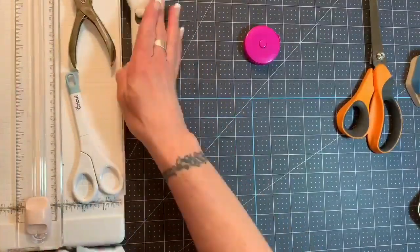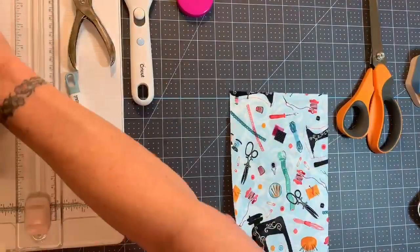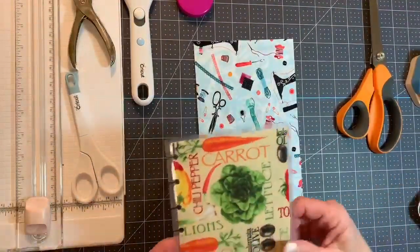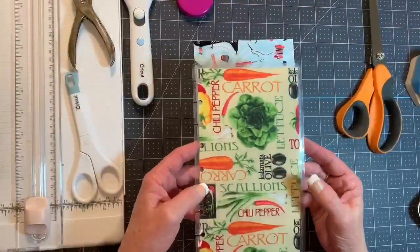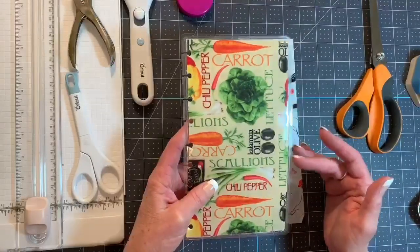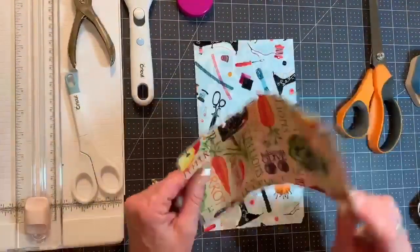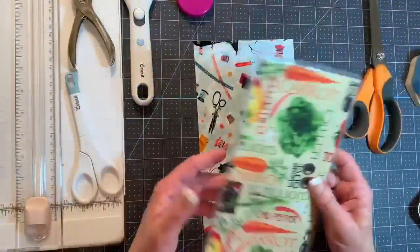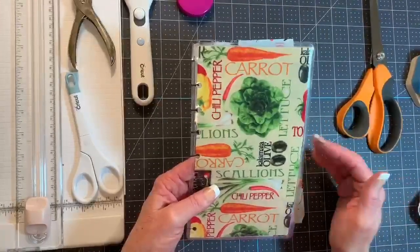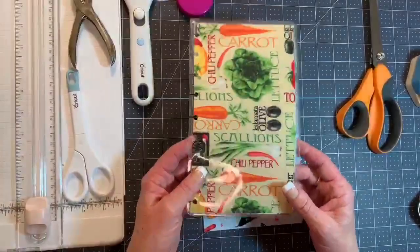Okay, so since I've already pre-cut, and on this too, what I ended up doing, and I'll do the same thing for this one, is I laminated it. These are 3mm laminating sheets, and I went ahead and did a second laminating sheet because they're going to be pliable because it's fabric. It's not cardstock. So I felt maybe doing 2 layers of the 3mm. Maybe 1 layer of 5 would be fine.